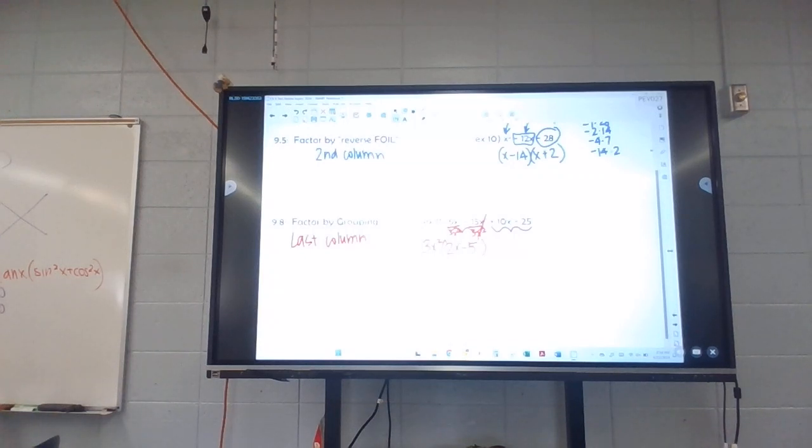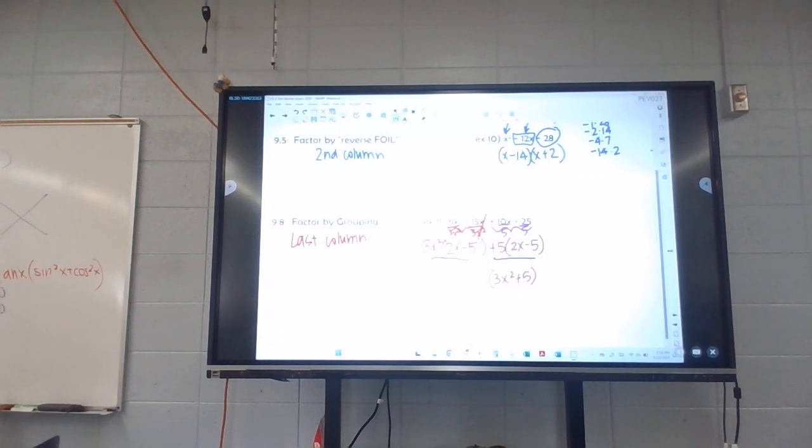Out of the second half, we're going to take out a 5. And so that'll be 2x minus 5. And now we have the same thing twice. So we get to rewrite this. So please don't stop at this step. We have this 2x minus 5 we take out. And then we're left with 3x squared plus 5.